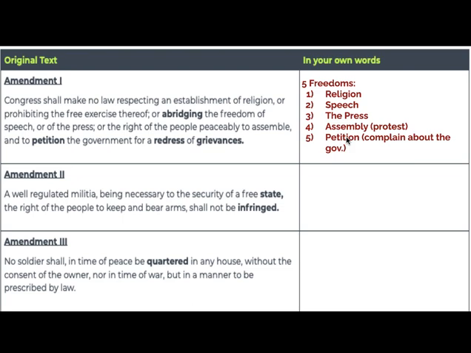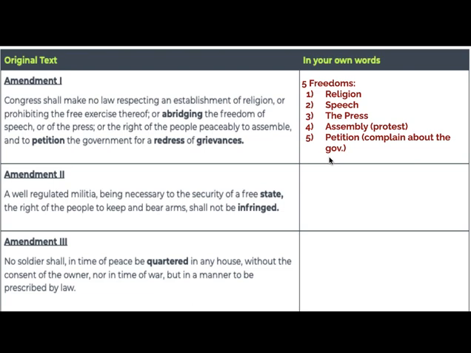Remember about the Revolutionary War and where our country literally came from. It was from a giant protest. So this was obviously something that was sort of at the heart of the American identity at our founding, and still to this day is very important. There are 5 elements to this pretty large amendment here, so yes, I want you to write down all 5. Religion, speech, the press, assembly, and petition.